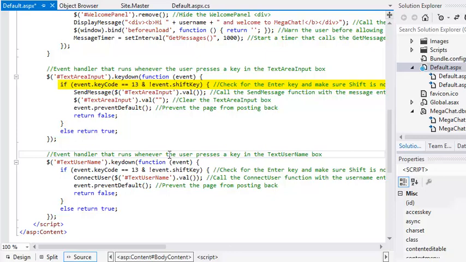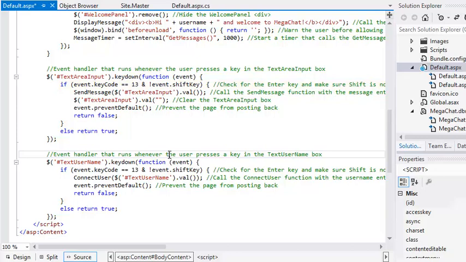event.keyCode contains a code indicating which key was pressed. Key code number 13 indicates the Enter key. Notice also that this if statement checks to make sure that the Shift key is not held down.